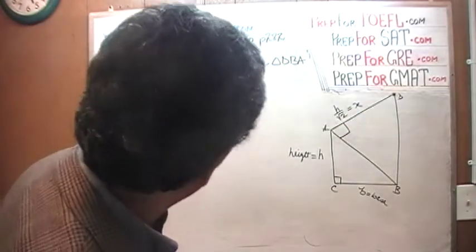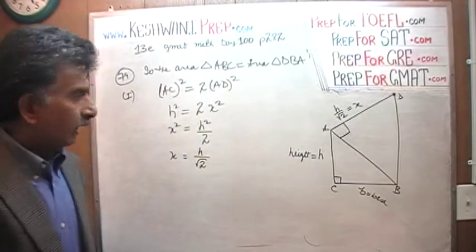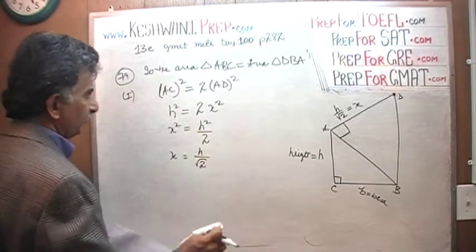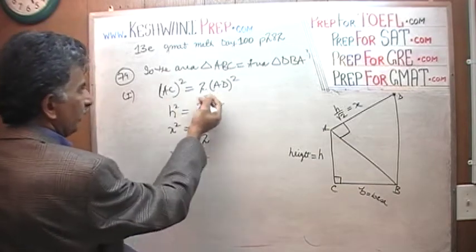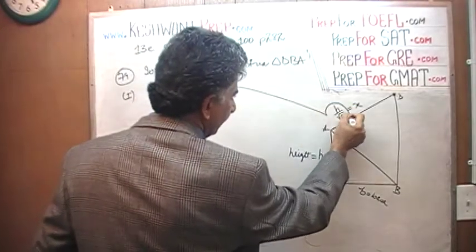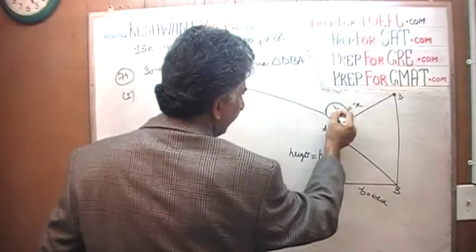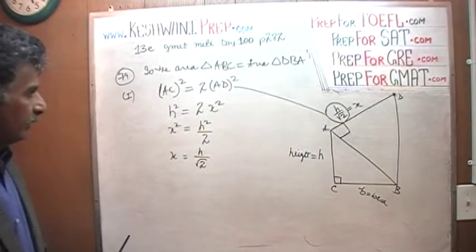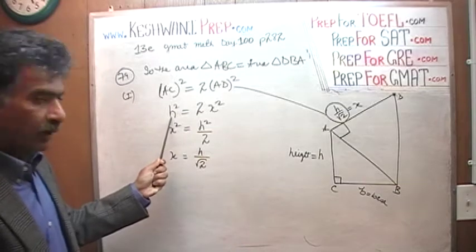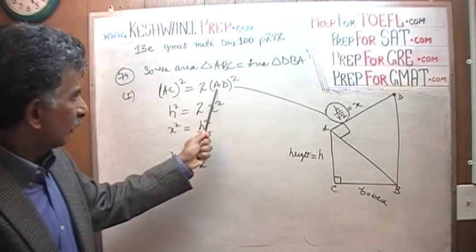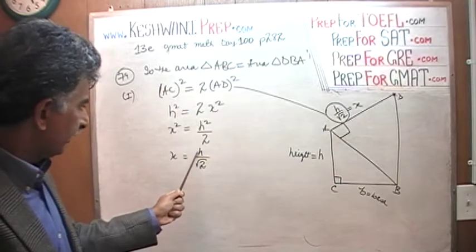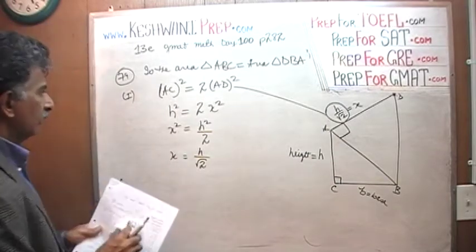Since we have gotten the information out of the first statement, I'm going to erase this because I need the room. So that's what this gives us. This statement, AC squared equals 2 times AD squared, tells us that this side, A to D, equals H over root 2. One more time, how do we get it? I call it X. Therefore, H squared equals 2 times X squared, because A to D is X. When you solve for it, X comes out to be H over root 2. That's all we get out of it.